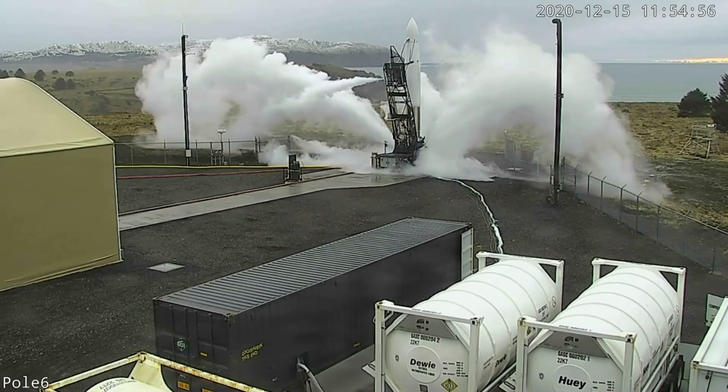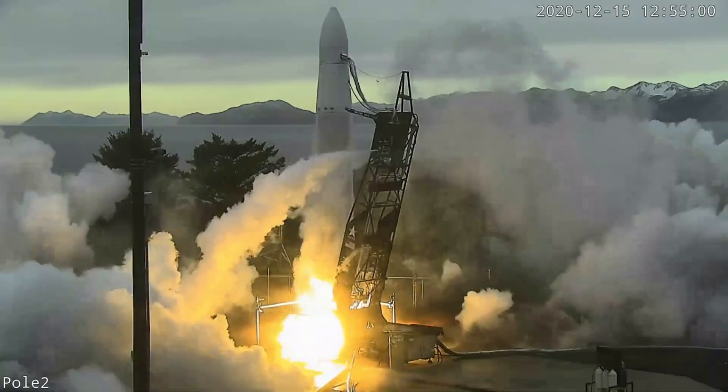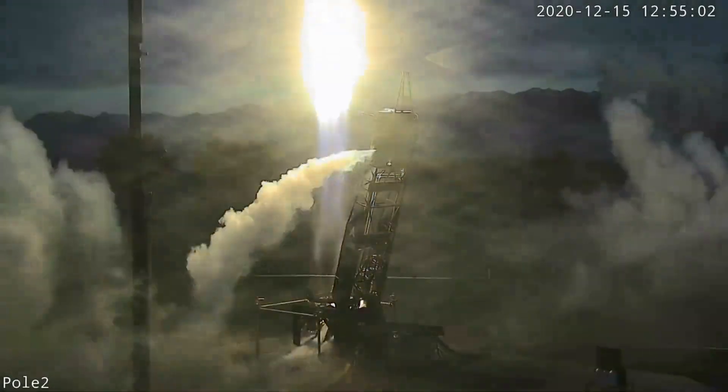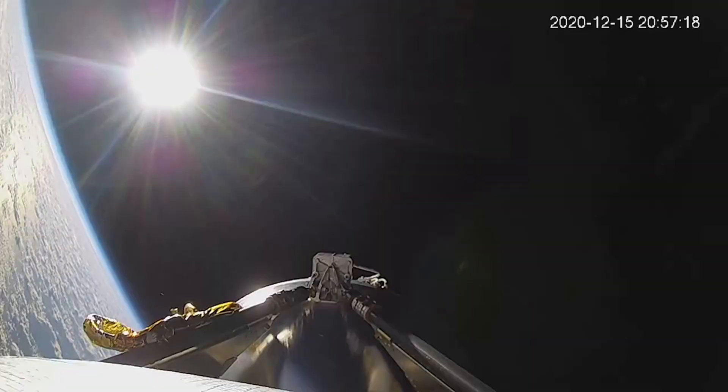The Rocket 4 first stage is powered by two turbopump-fed LOX engines, each with an expected maximum sea-level liftoff thrust of 40,000 lbf. The engine features a regen-cooled combustion chamber operating at over 1,000 PSIA chamber pressure, fed by a turbopump. Each engine can gimbal to provide vehicle steering and control, and actuation of the thrust vector control actuators is fuel-hydraulic, powered by high-pressure fuel tapped off from the main fuel circuit.